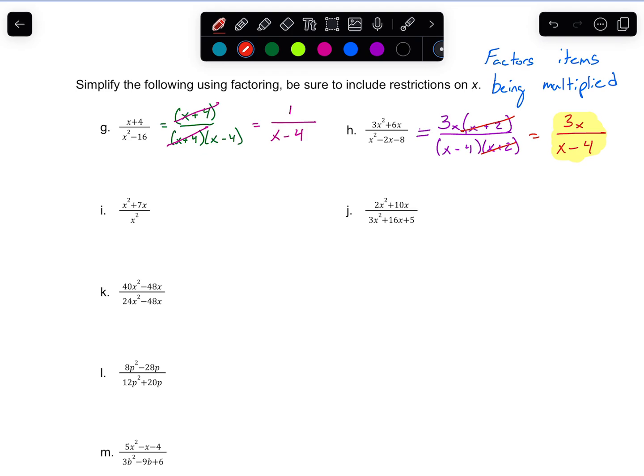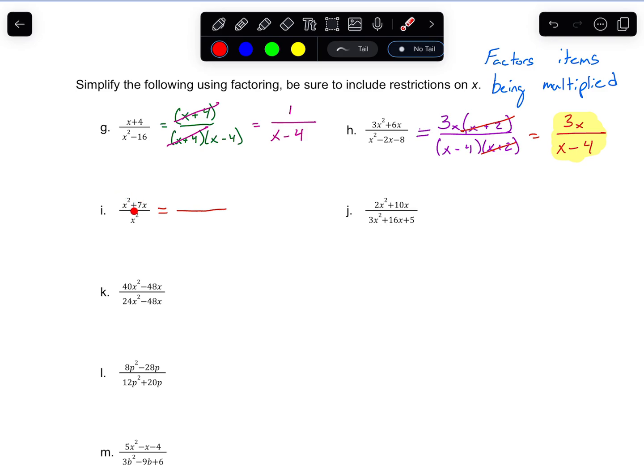Okay, so if I look at I, right off the bat, you may say, oh, I've got an x squared here and an x squared here, so they cancel out. But even though I'm only taking x squared times 1 down here, I have x squared plus 7x up here. So these do not directly cancel out because they are not being multiplied. I'm not taking x squared times 7x because I have this plus here. They don't get to interact yet.